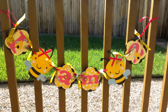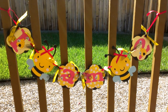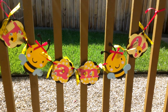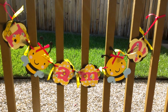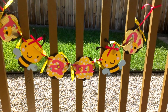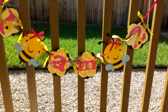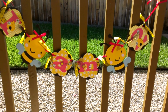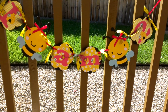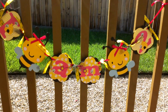Isn't that so cute? Now, I know she posted on her video, and it was super cute there, but I am loving it with the green grass in the background. It is absolutely going to be going up at her birthday party. So, I'm so, so excited. This is absolutely something I would have created. It is perfect in every way, and I love it. So, if you guys want to check out all the details as far as the Cricut cuts and trims that she used, go watch her video and check out her channel. She is ridiculously talented, and I absolutely love both of the creations you made us. So thank you so much, girl.